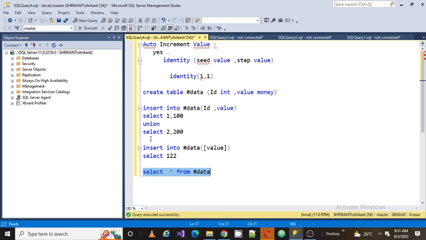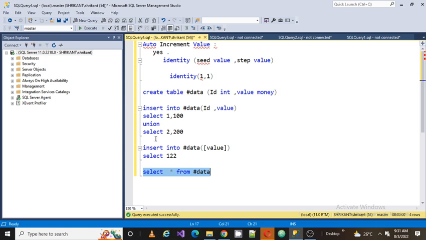So this is a problem. This is a real problem. The problem is, I don't want to insert data for the ID column. I want the ID value to be generated automatically. It should be incremented by 1 automatically, right? So if my first value is 1, the next value should be 2. If my next value is 2, then the third value should be 3. Likewise, subsequent numbers should be incremented by 1. But it's not happening here.